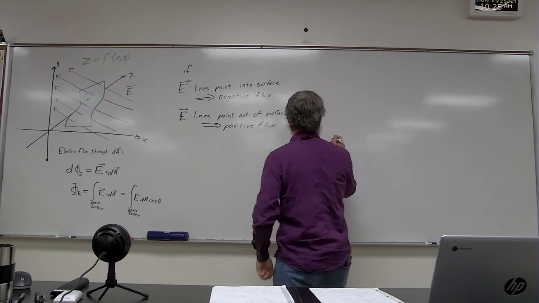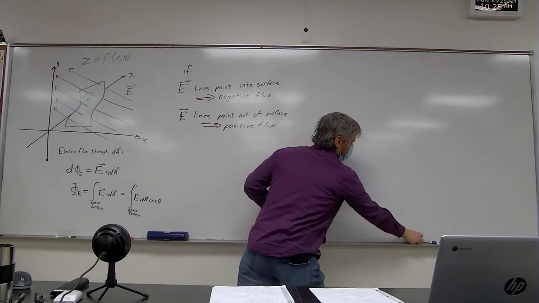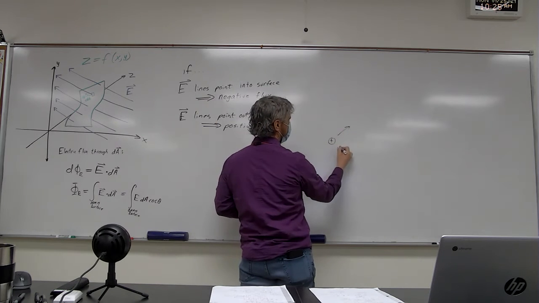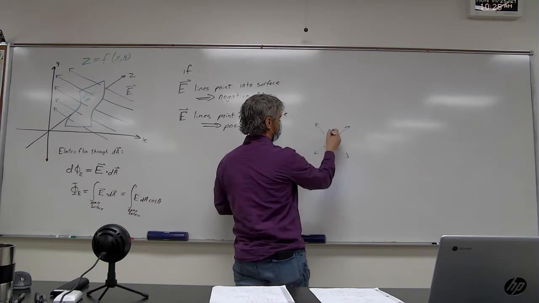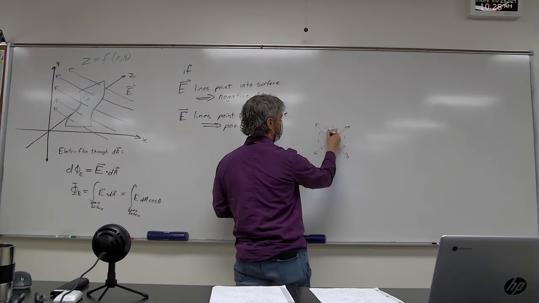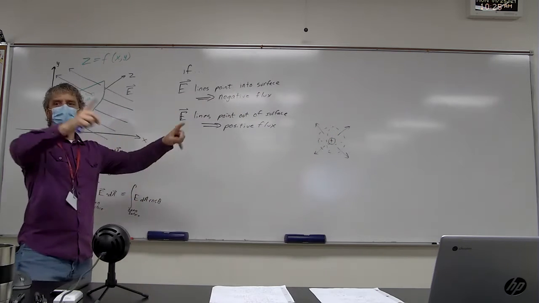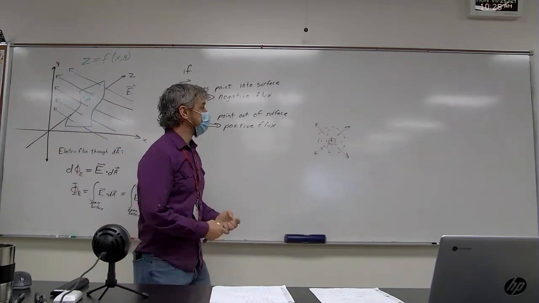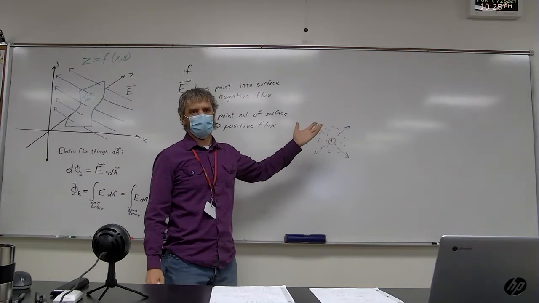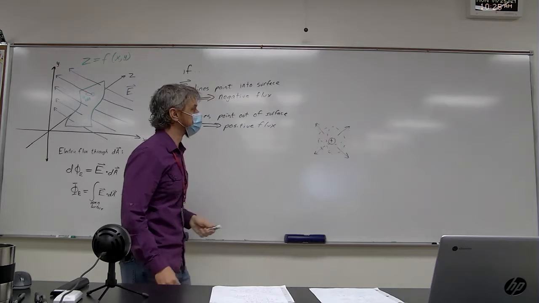If I have a positive charge here, we know the electric field lines point radially away from that charge. And I can draw an imaginary surface, a three-dimensional sphere, right? An imaginary surface in which the field lines generated by that charge are flowing out. That tells you that you have a positive charge, because for a negative charge, field lines point in, it would be the exact opposite.